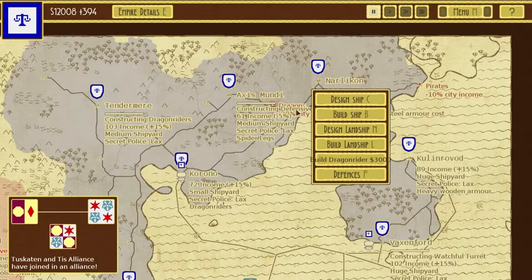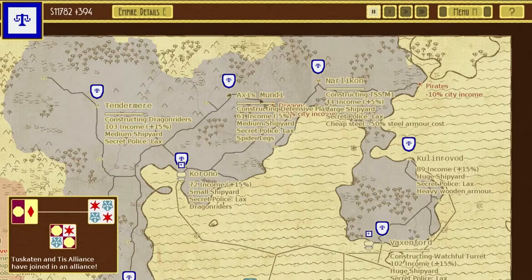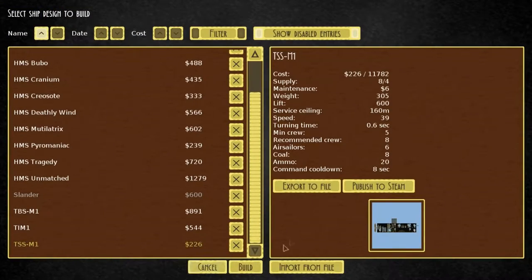So we've got dragon riders here, and we've got pirates over there. I think we're going to need a couple of Timmies, maybe, or some TSS Mark ones. So let's build a ship. Let's get some TSS Mark ones. Okay, build. Build another one of those over here. Build ship, TSS Mark ones.